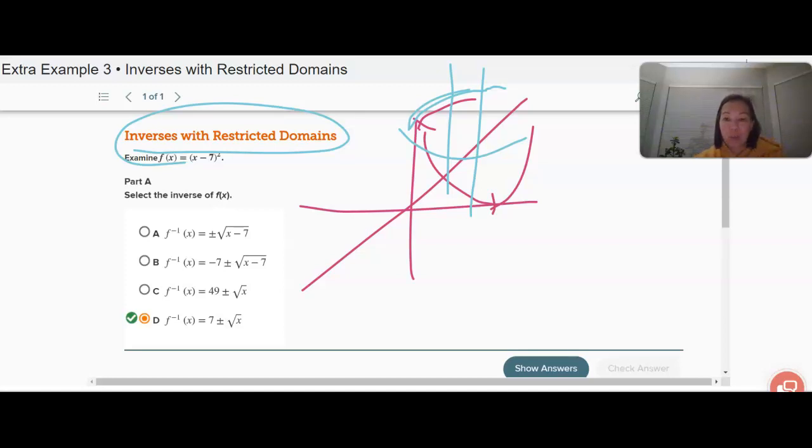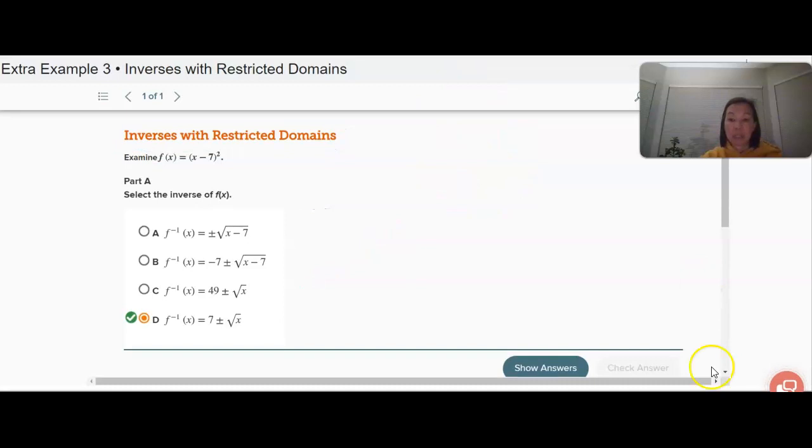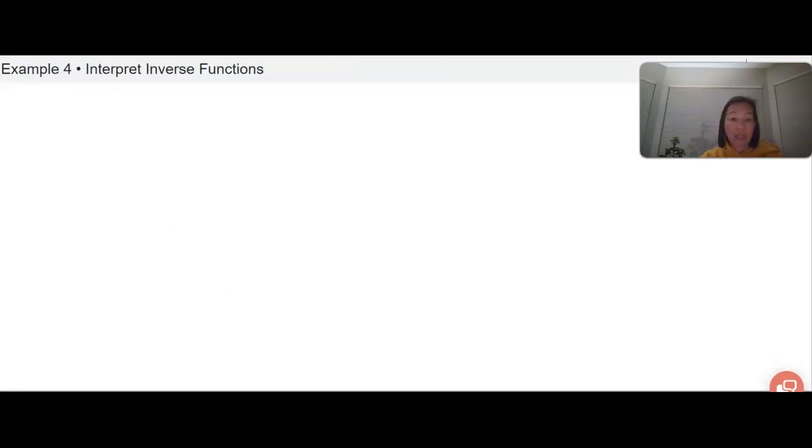We will talk about that more in class with some examples, but just be aware that sometimes when I take something that is a function and flip it over the line y equals x, and even doing this algebraically, we get an inverse that's technically not a function. An inverse has to be a function as well, so we will have to restrict the domain in some cases. Again, we will discuss that more in class.